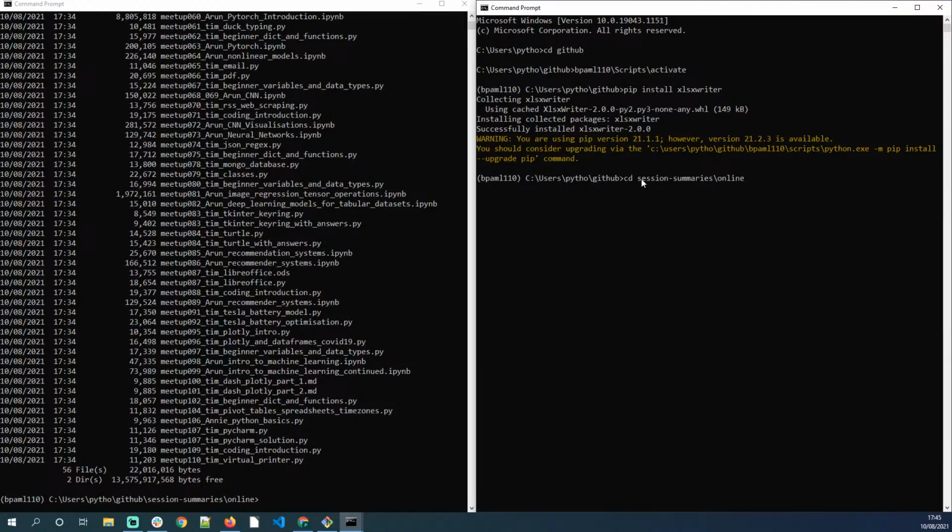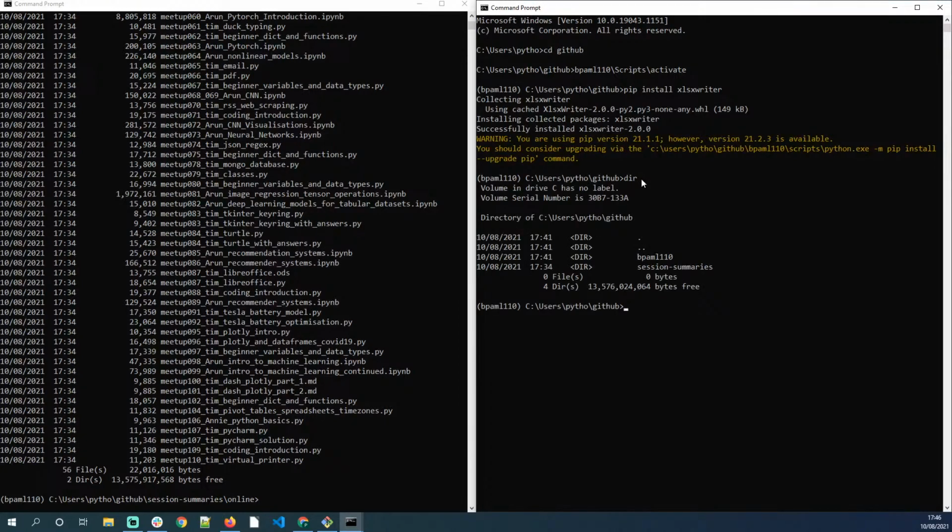I won't change directories quite yet. If I do a dir on this directory, you should see a folder here called bpaml110. Howard's not finding that, and if you're not finding that, then you may not have run the command which creates the virtual environment.